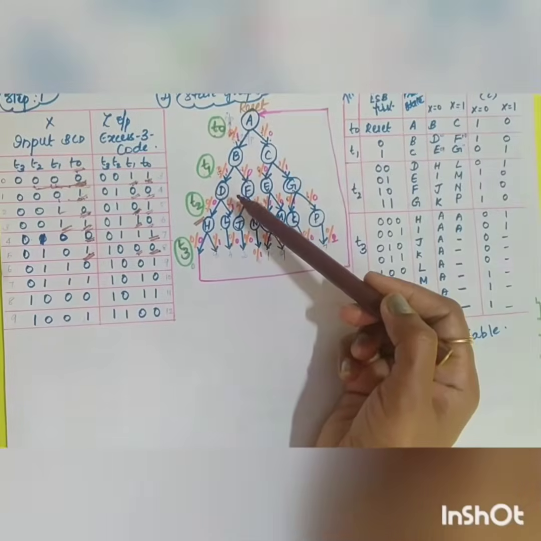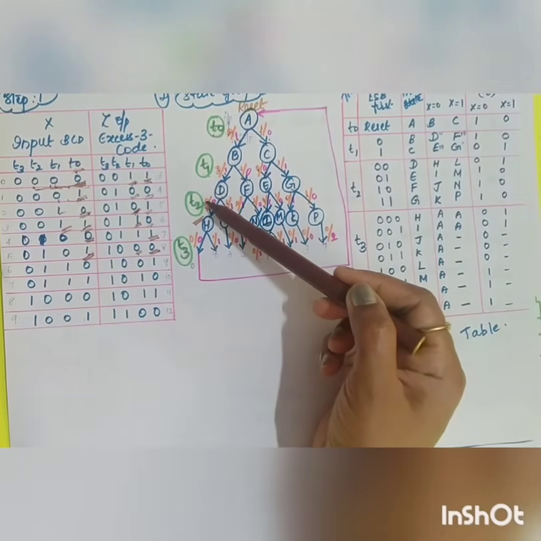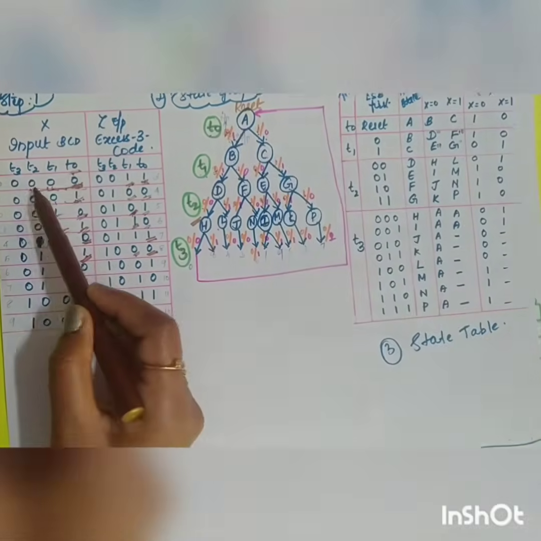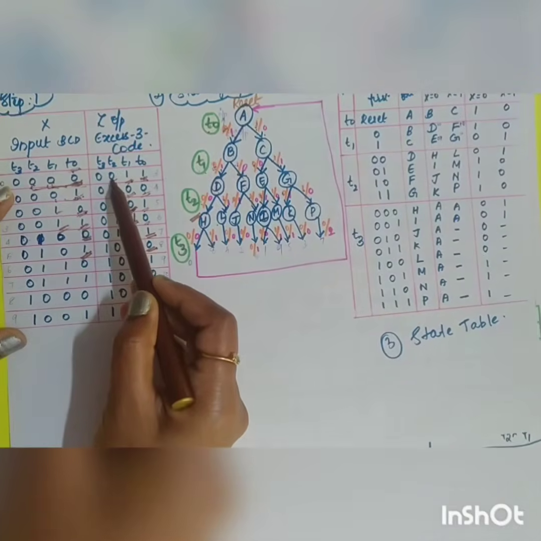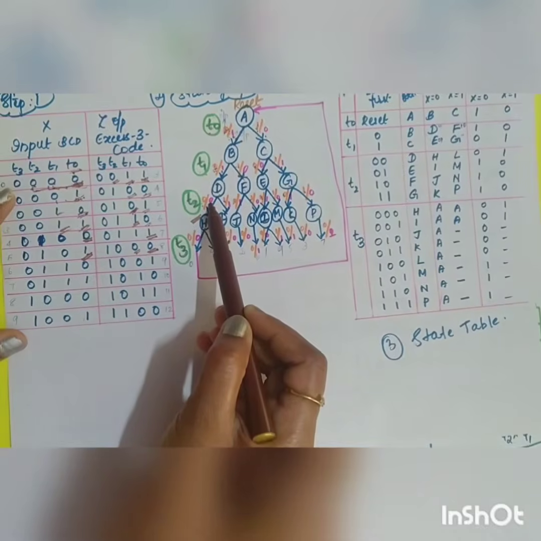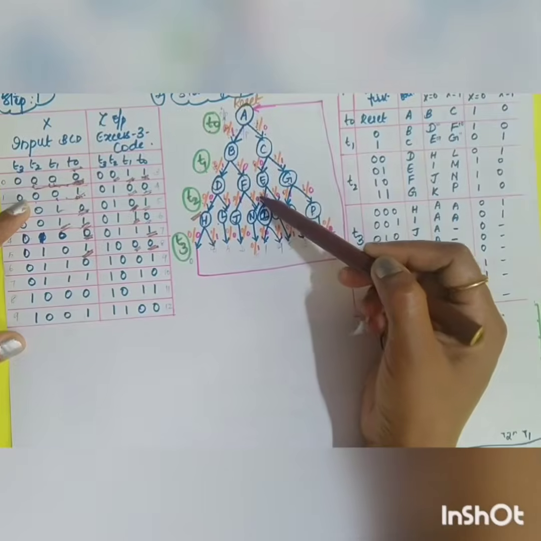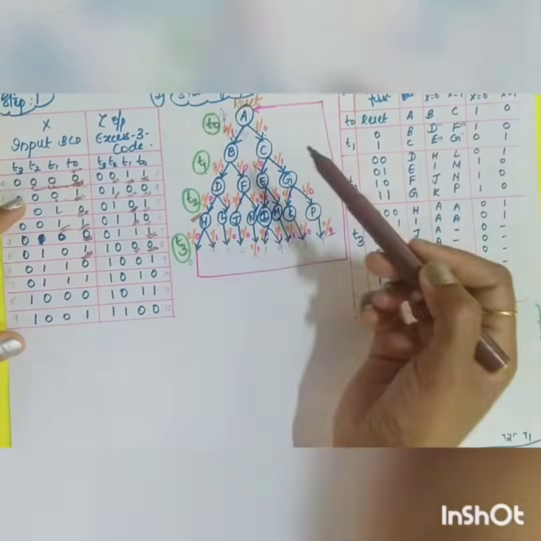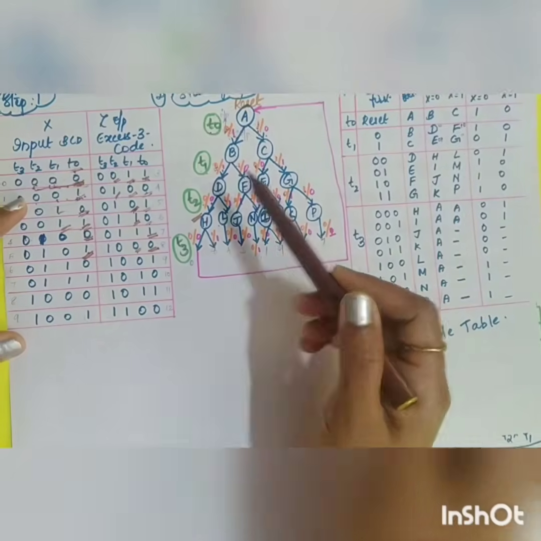Okay. So now let us see the first condition when D is equal to 0. What is happening? See here, the input is now 0, 0, 0. So T2 is 0, 0, 0. What is the output at time period T2? It is 0. So you have got it as 0. Now it is 0, 0, 1. Next one. So it is going to I, right? 0, 0, 1. What is your output at this instant? It is equal to 1. That's why you have got your output as 1.